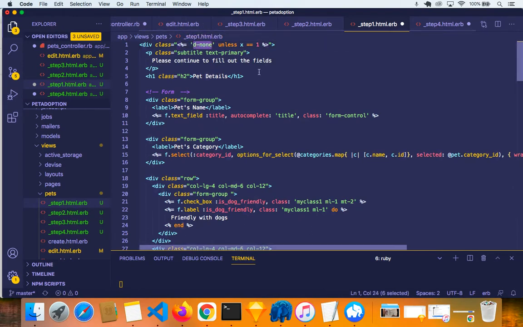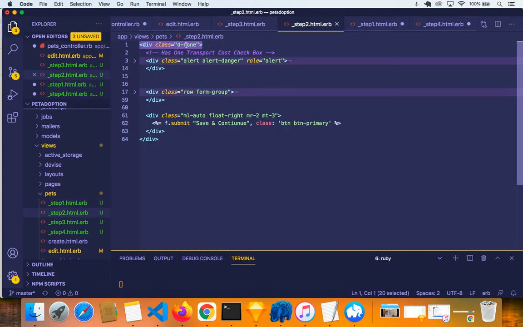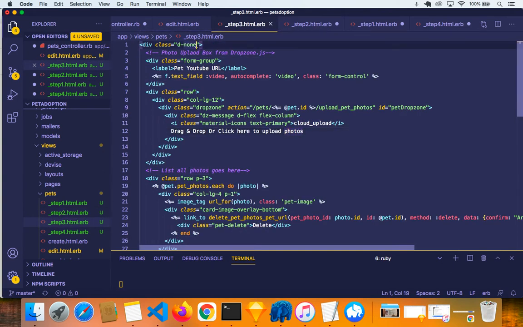Okay, so now that we have this logic, I'm going to come back here, copy that, and do the same for step 2. Instead here I'm going to say this is step 2, and step 3 is going to be the same thing, and this is just going to be step 3.